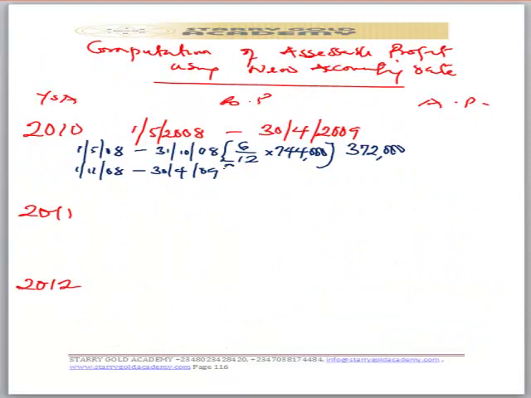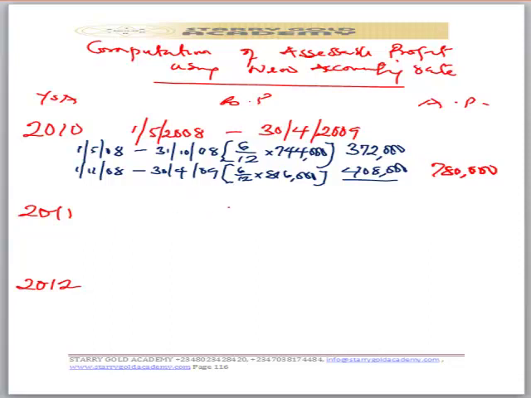So that's another 6 months out of 12 times 816,000. So 816 just divide by 2. That's 408,000. So if we add this up, it will give us a total of 372 plus 408. That gives 780,000. So we move to 2011.